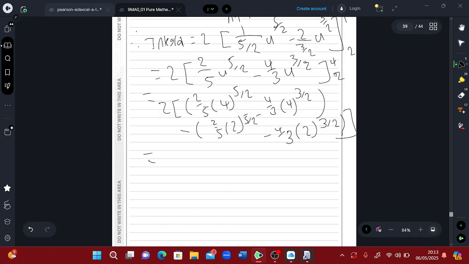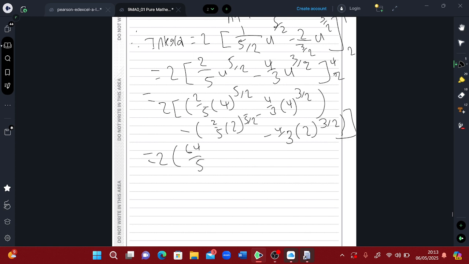So what you can do here is type each individual term into the calculator and see if it simplifies it. So let's do 2/5 of 4 to the 5 over 2 first. See what happens. It gives you 64 over 5. Okay. So let's do it term by term instead of whacking all of it into the calculator, if it doesn't give you a nice proper answer. 2/5 of 4 to the 5 over 2 gets you 64 over 5.